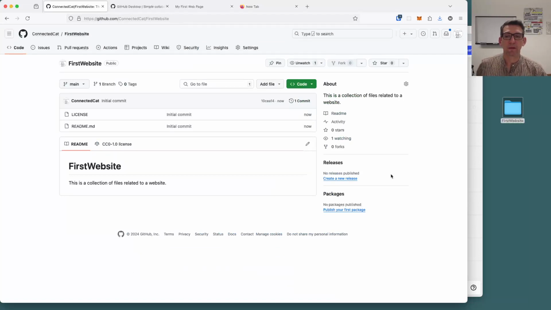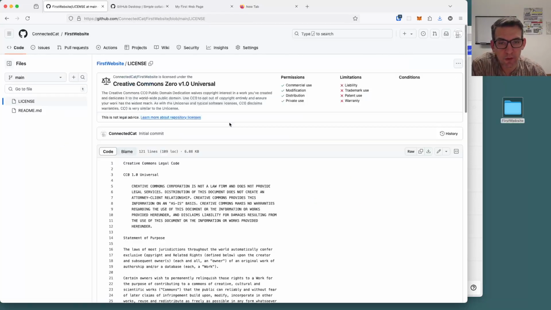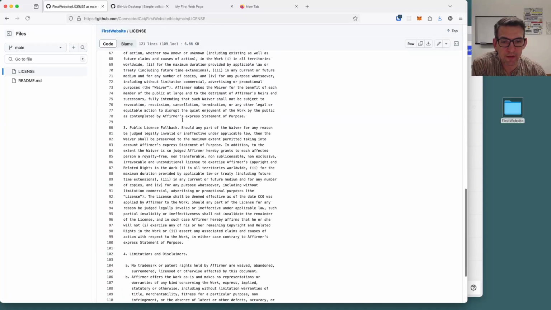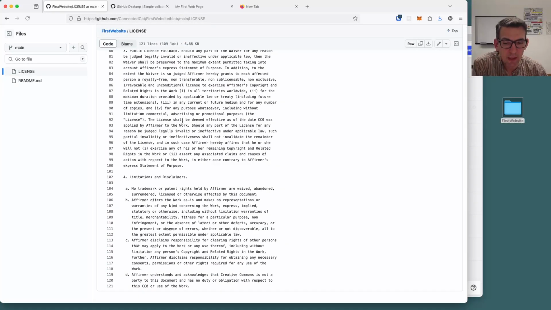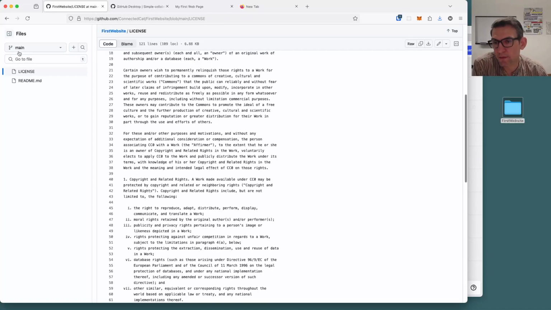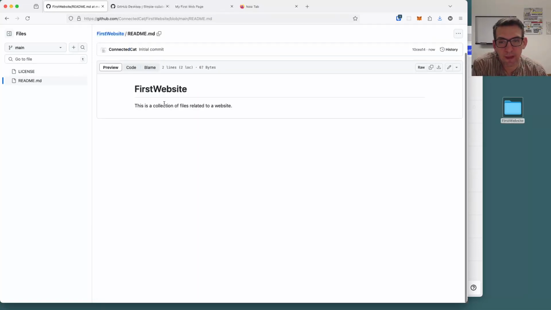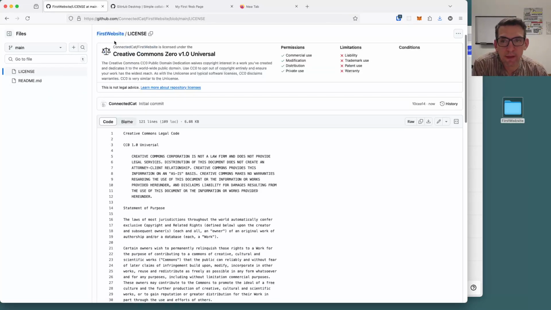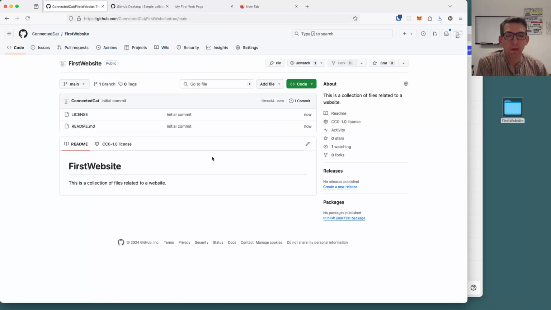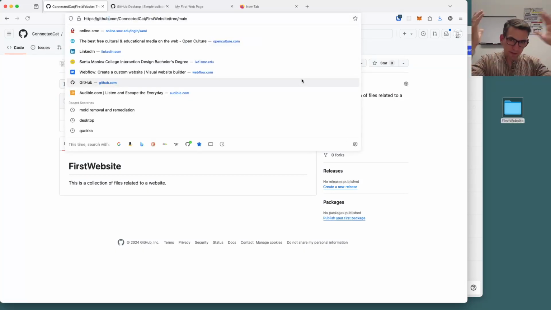In we go. Okay, so this is the repository as it exists right now. We have two files in there. We have a license, and if you click on it, you can actually read the contents of this license. There's a lot of legalese, but not as much as you would expect. And then there's a README file, which for now just contains the description that we added, but we can obviously expand on this.